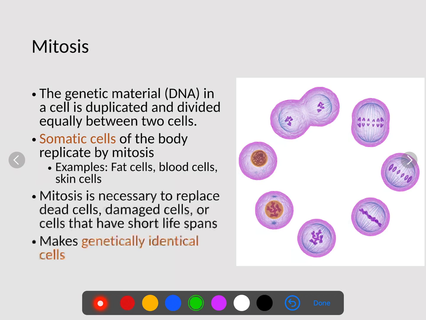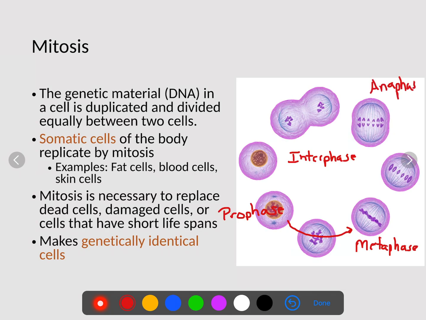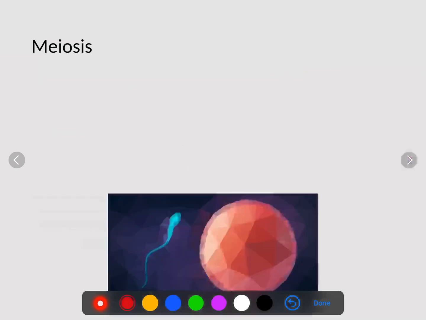So if you look up here, we're starting with, obviously, interphase right here. So in interphase, again, this is when the body is just going through its normal step. Okay, the next step would be prophase, when our chromosomes condense. All right, and then eventually they're going to line up in the middle of the cell during metaphase. And finally, they begin to pull apart during anaphase. And then we will get our 2 new cells during telophase. So again, here's the process. Here are a couple steps just for review from last video.